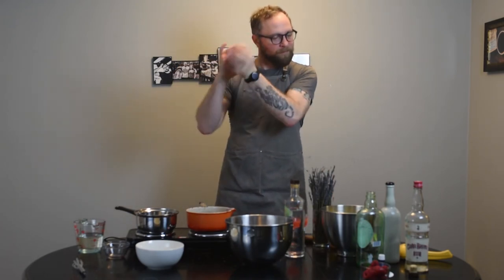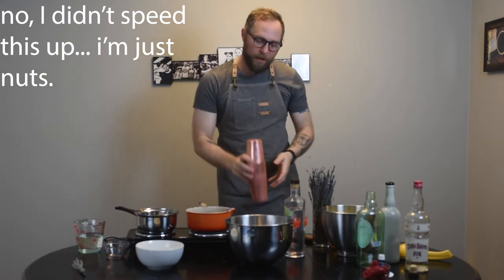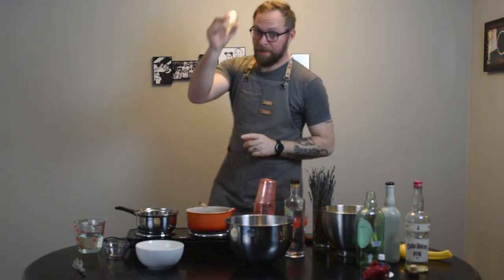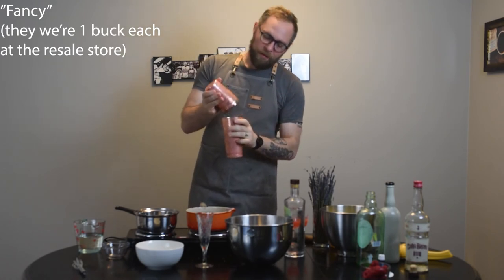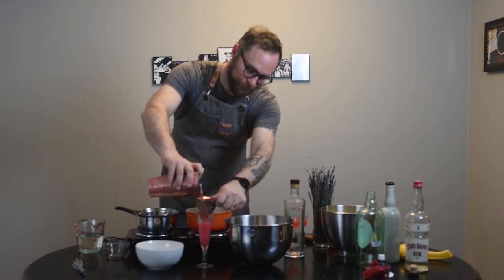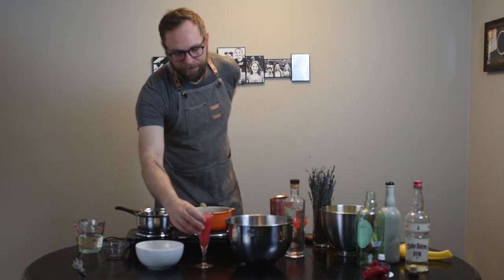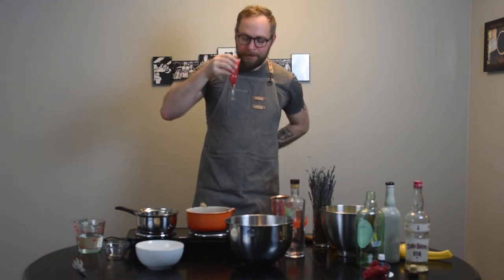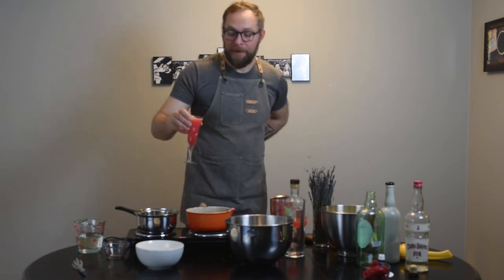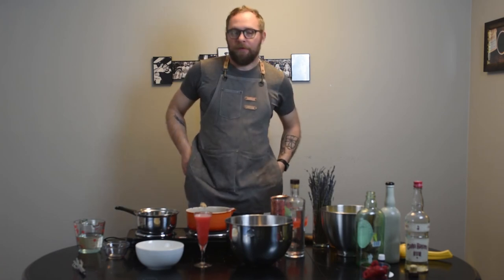Go ahead and shake this. We're going to grab a glass for this guy — we're going fancy on this one. We're going to give this that easy strain that we did the last two times. And there is our blackberry, honey, and lavender sour. Give that a taste. By far the best of them. It tastes floral. It tastes like the lavender may have sat for a little bit too long — like I'm chewing on an old lady wearing lavender perfume. No, it's not that bad. It's not bad at all. Out of the three, that's definitely my favorite. It's got the most going on, the most you kind of find on your palate.